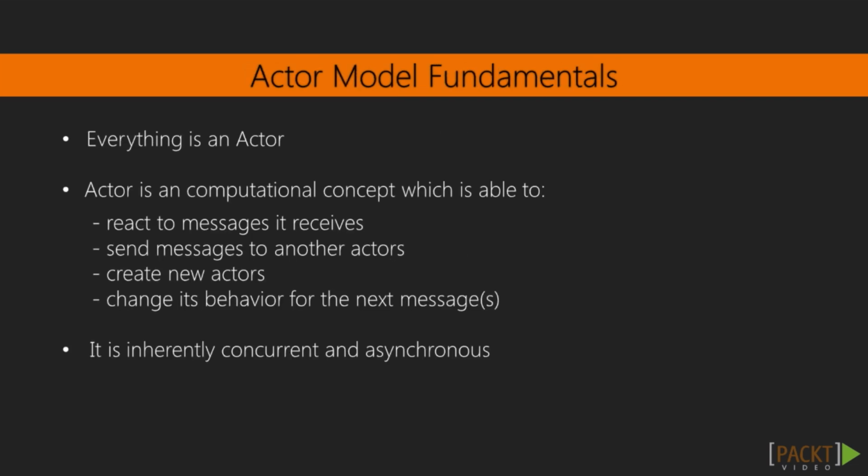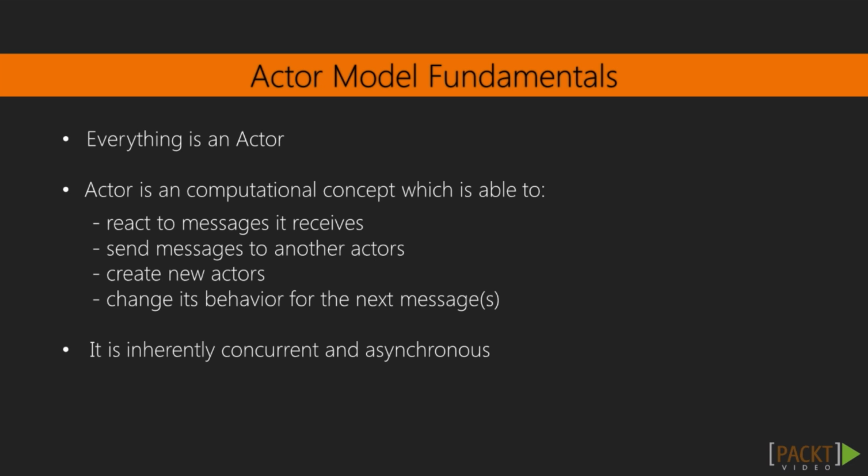In essence, the Actor model revolves around actors, behavior, and messages. An actor is some kind of entity or concept which fulfills a very few simple rules. It encapsulates the behavior to react to the messages sent to it by other actors. It can also send messages, create new actors, and change its behavior with respect to processing the next messages. Although it might not be obvious at first glance, the Actor model is inherently concurrent and asynchronous. Actors do not share anything with each other and communicate only by sending messages, which, by the way, are also immutable.